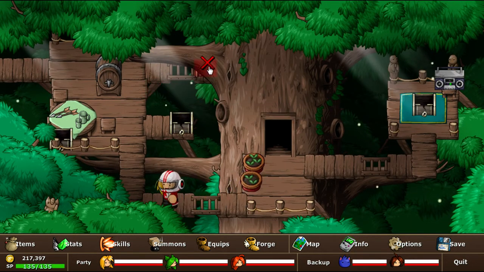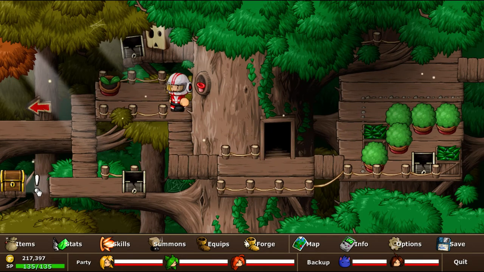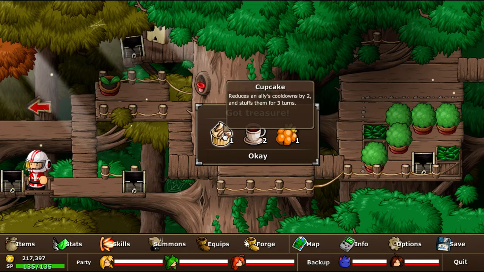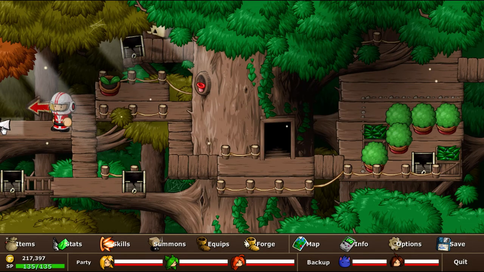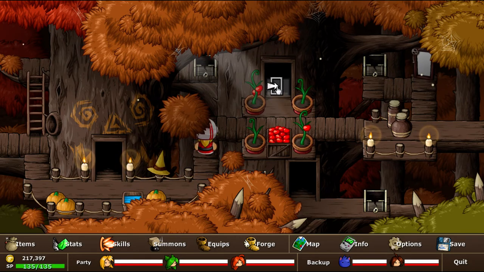Okay, went and grabbed that. We can now grab this treasure chest. Cupcake reduces allies' cooldowns by 2. Stuffs it for 3 turns. 2 coffee. 1 cloud berries. 6,000 HP. I grabbed that treasure chest, which I remember being told about. What's in here? Okay, it's just the way down.